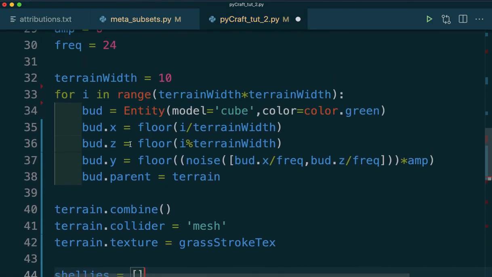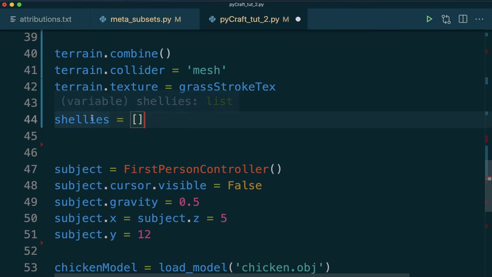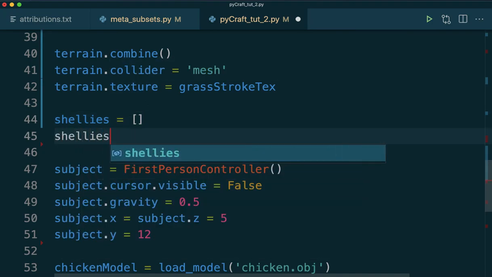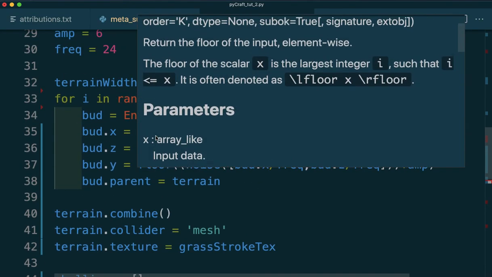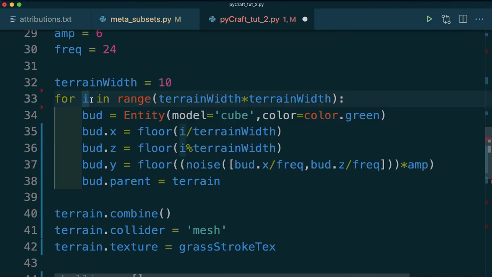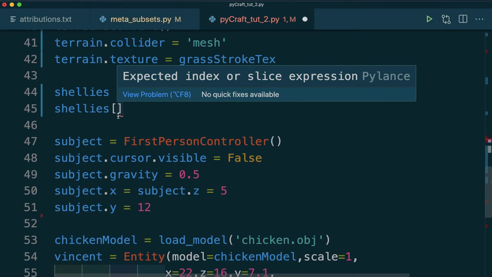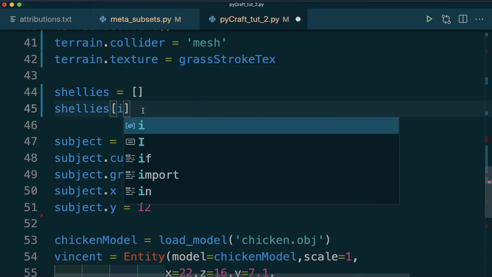And that's going to be a list. Is that the first list we've made? Yes. To make a list in Python, we use square brackets. In JavaScript and other languages, we might call this an array. Basically, it's a variable that can hold lots of values. If I want to get the first value out, I'd write index 0, and the first thing that we put in there would come out. If I want the next thing, I'd put 1, 2, 3, 4, and so on. So we can put this inside of a loop, plop i, the iterator, inside there, and get out all of the things that we've placed in our array.